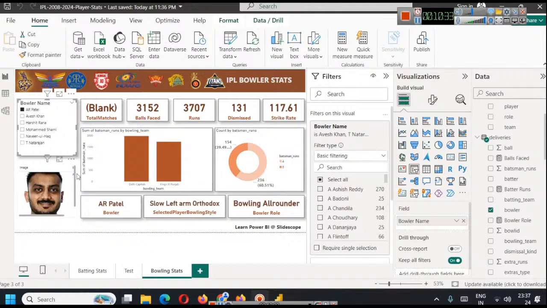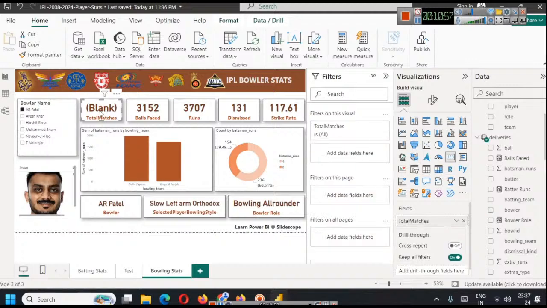So we tried making the change once again. The name was not changed. Now after changing the name, you can see the value is appearing. So you can see those type of values, and now we have the data like slow, left arm, orthodox, bowling all rounder. So the data is correct also.